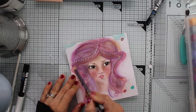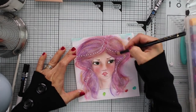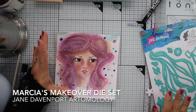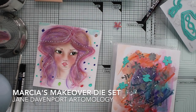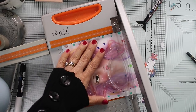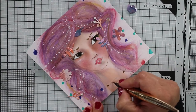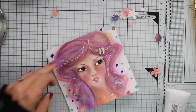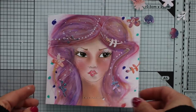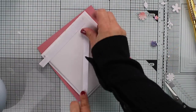I decided to also use a die set from this collection to create some little flowers to embellish the card. I die-cut a piece of the paper I used earlier to try the color sticks, and got super beautiful die cuts. When the color sticks dry on the paper they are matte, which is a really nice finishing touch. I'm putting together a six-by-six inch card — you can see the foil shining subtly through the paint. I'm using rustic rose cardstock from Fun Stampers Journey as a coordinating backing panel.